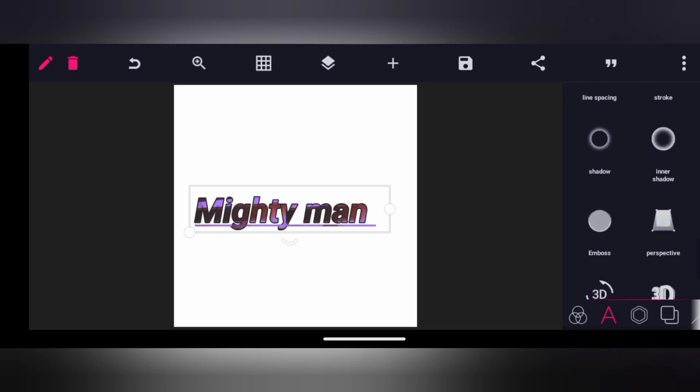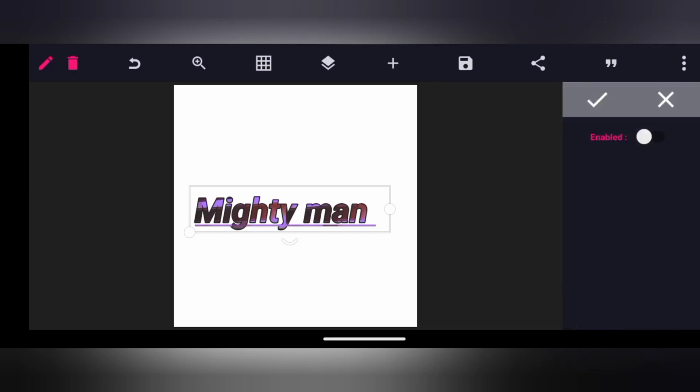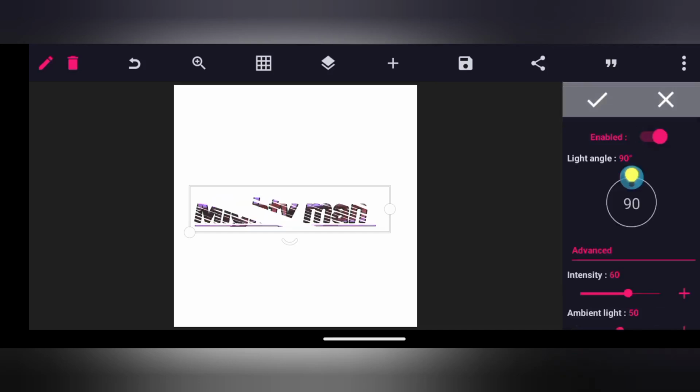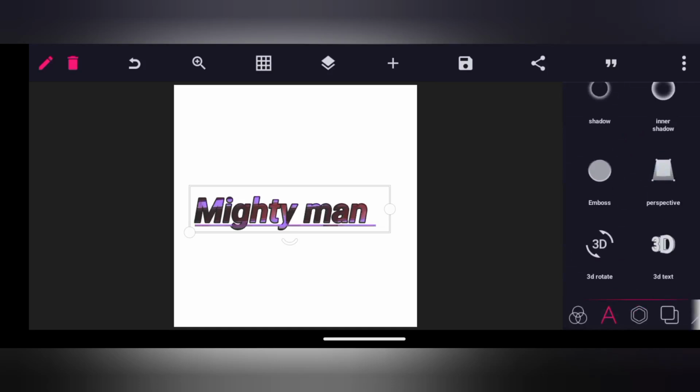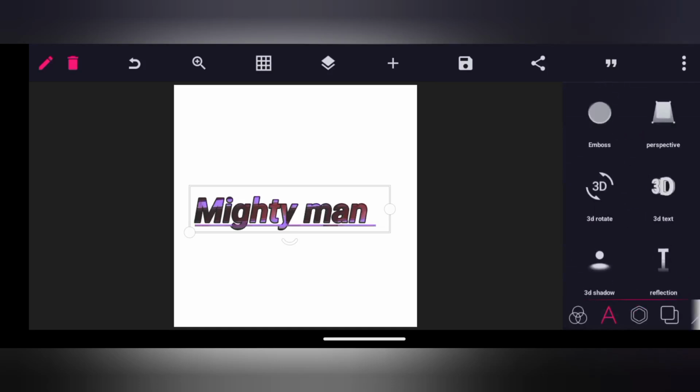And we'll come over to bold. This one is when you're trying to use 3D text. So it's 3D text actually. It does not actually work in every font. It depends on the kind of font and the size of the text. Then your 3D rotation, 3D text, as I've explained already, reflection and 3D shadows.